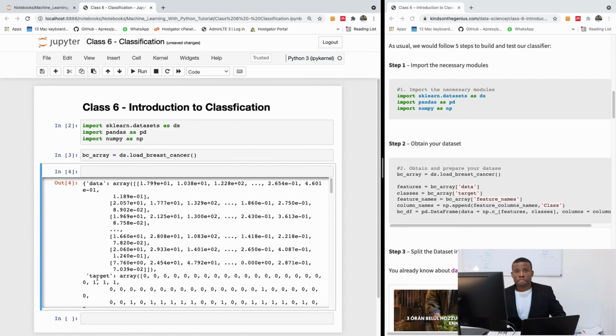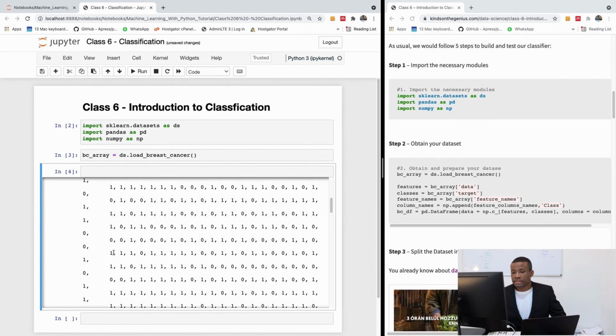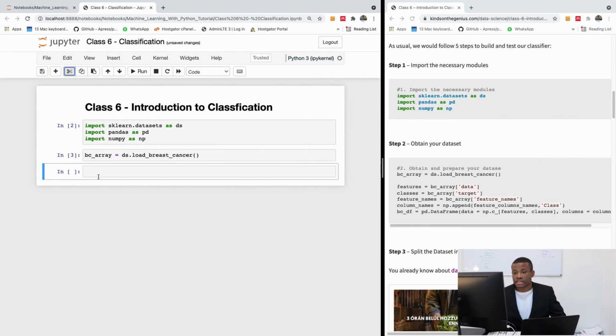Now you have the target. The target is like the classes or the y values, and the data, which is what you have here, is the x values that we mentioned. And we are going to see what this is all about in a minute. I'm going to clean up this data. Of course, you've learned about data cleaning and data pre-processing in the previous class. So if you've forgotten, please go back and check.